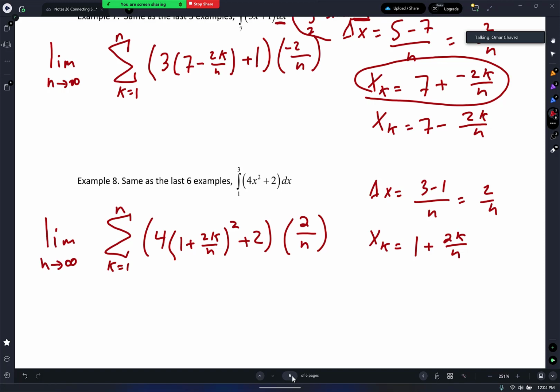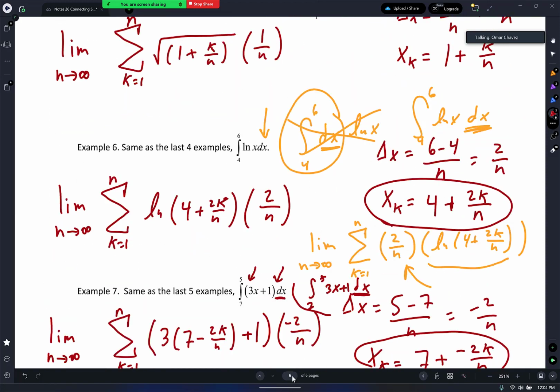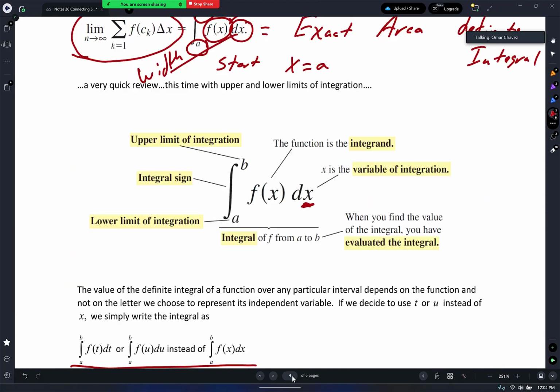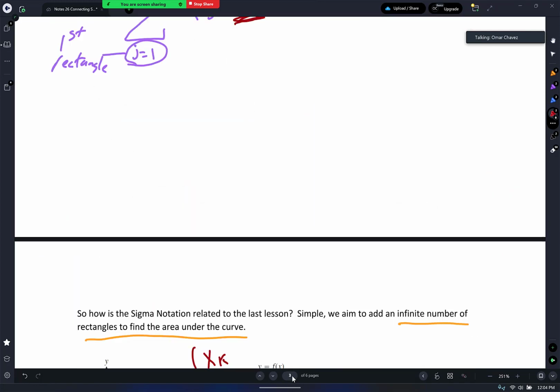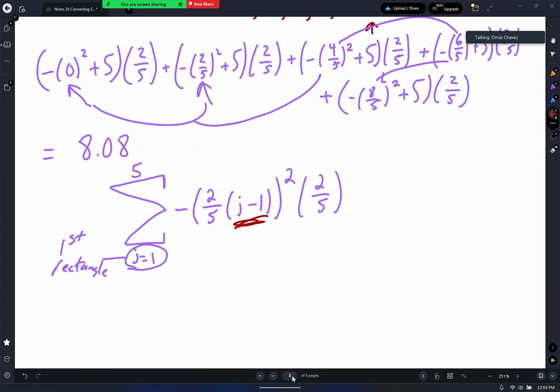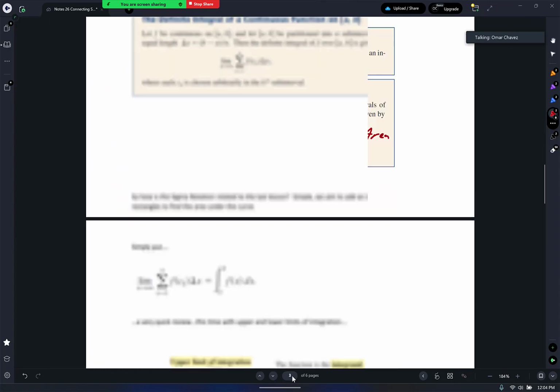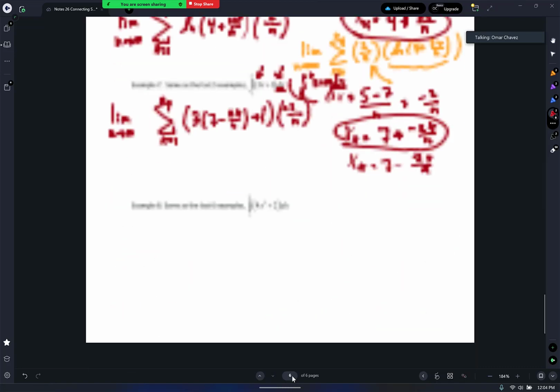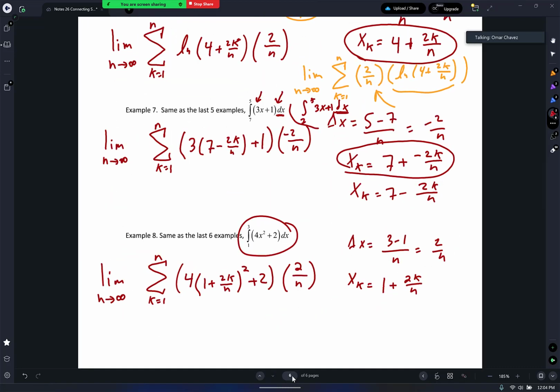We're using RRAM. Could we use LRAM? Yes, we can. But there it is. So now you know that this means exact area. Cool or not cool? Cool. If it's LRAM, it's going to complicate things. Remember, when it's LRAM, we have this extra. So if we're going to start at k equals 1, it could be done, but it would be a little tougher.